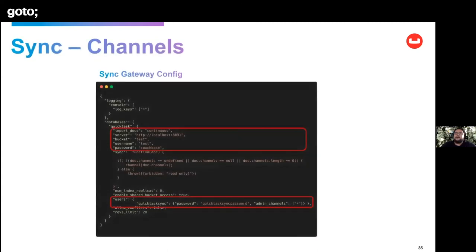We're almost on the demo part. So just to talk a little bit about the Sync Gateway configuration, there's literally not a lot, it pretty much works almost out of the box. What I did here in this first use case is I just specified the URL of my database, the bucket name, which is a schema, the username and password, of course. And then here in the users, I'm specifying the user that my mobile app will use to connect to Sync Gateway. So there are those two different things. On Sync Gateway, how to connect Sync Gateway with the database, and you can also create those users on Sync Gateway that allow your mobile app to connect to Sync Gateway. And of course, you can add users dynamically. We have a lot of REST endpoints that allow you to do that.